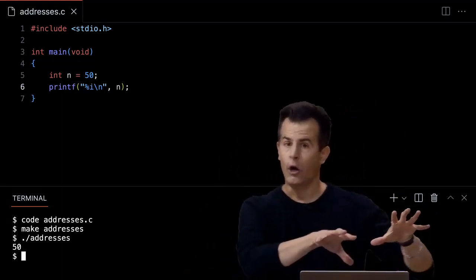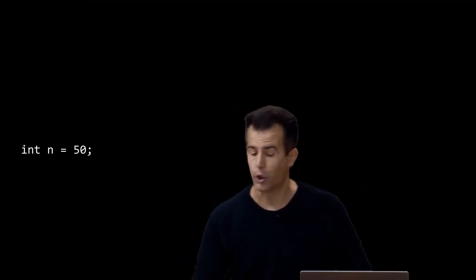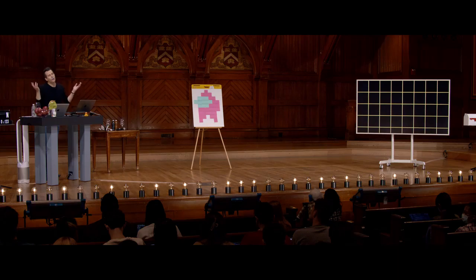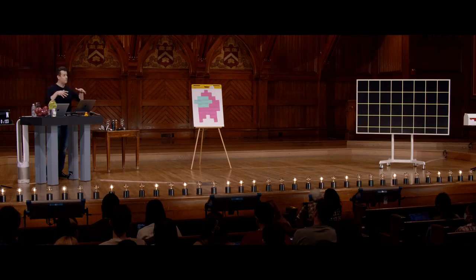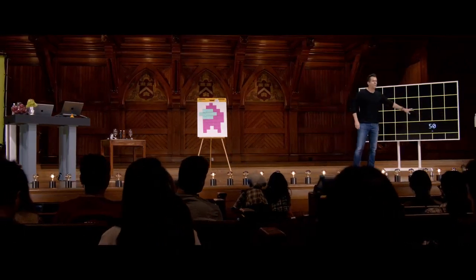Let's translate now code to really what's going on underneath the hood of the computer. So if this is our grid of memory, I don't necessarily know as the programmer, and I definitely don't care as the programmer where exactly it's ending up in memory. That's the whole point of using code. Let the computer figure this out. But at least conceptually, I know that by declaring a line of code like that, the number 50 ends up somewhere in the computer's memory, and it's assigned the name n, a symbol n, via which I, the programmer, can refer to it. And I very deliberately used 4 of these squares for what reason?